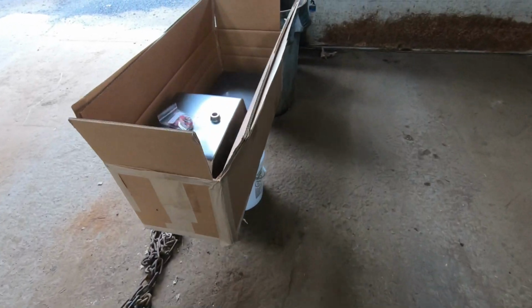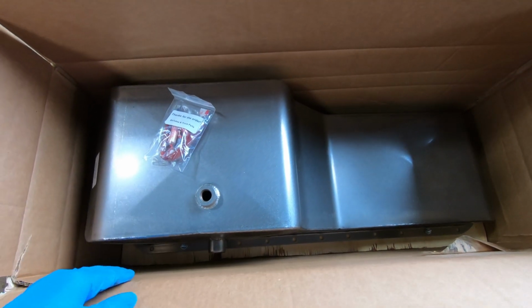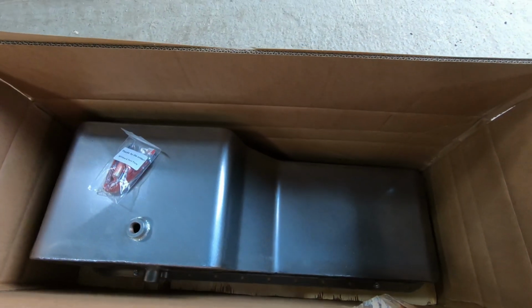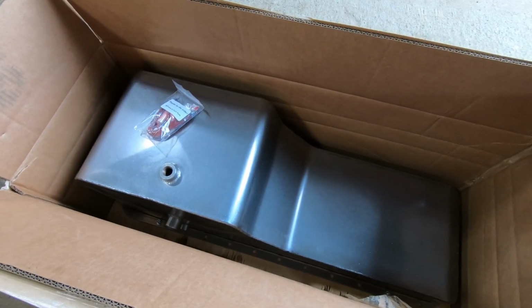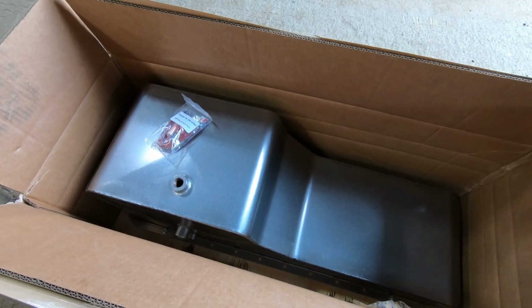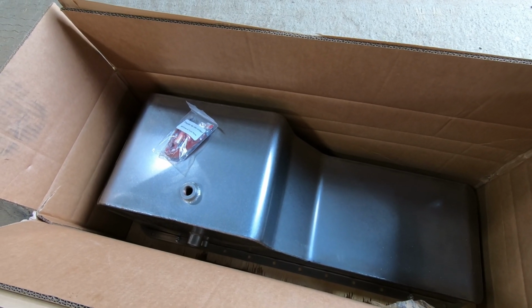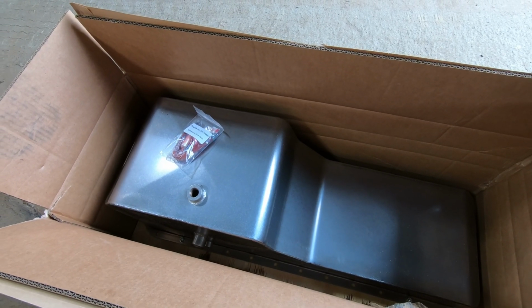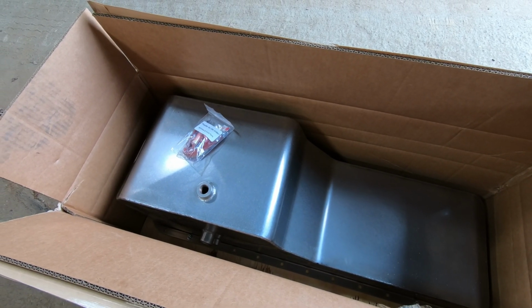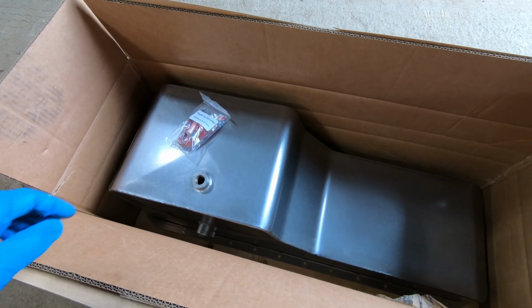I mean, aside from the money, obviously a stainless one is not going to rot out like the steel ones do. Usually, I mean, these are used as plow trucks and salt trucks, so normally even the OEM oil pans only really last like 3 or 4 years. So you got to keep that in mind, depending on how long you want to keep the truck.